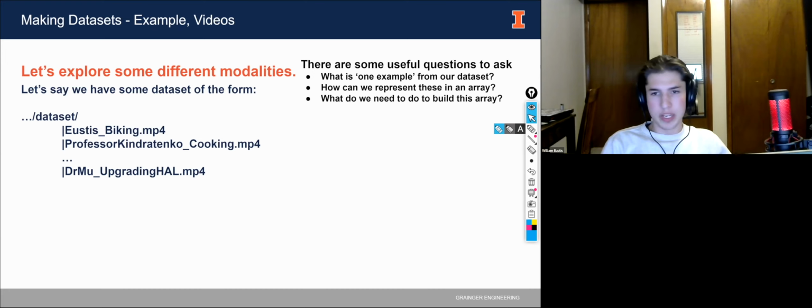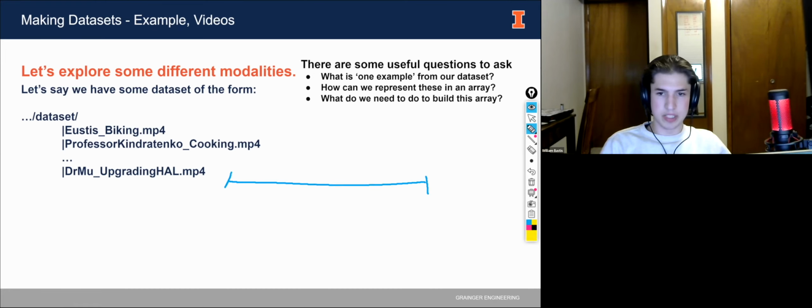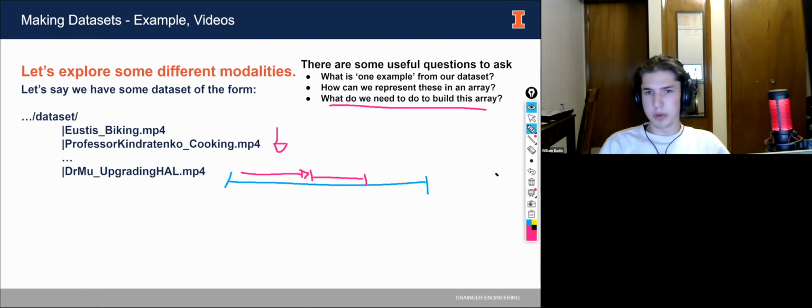Okay, one easy way is: how do we understand that a specific clip is in a specific location? Well, I understand it as two things. First, the clip itself, so the actual path to the clip, and second, what I'll call the offset, so the first frame, right? That's fine. What do we need to do to build this array?